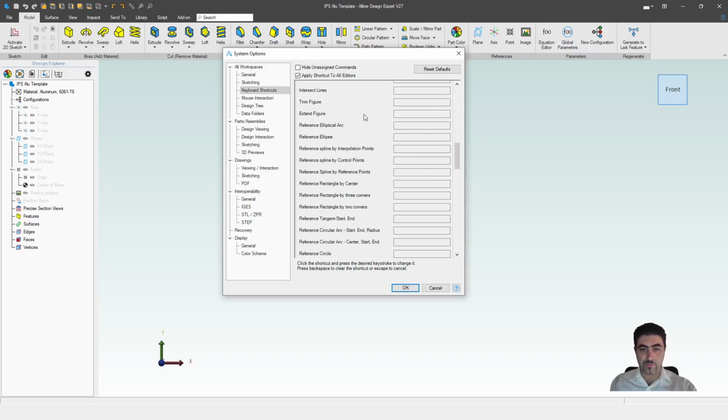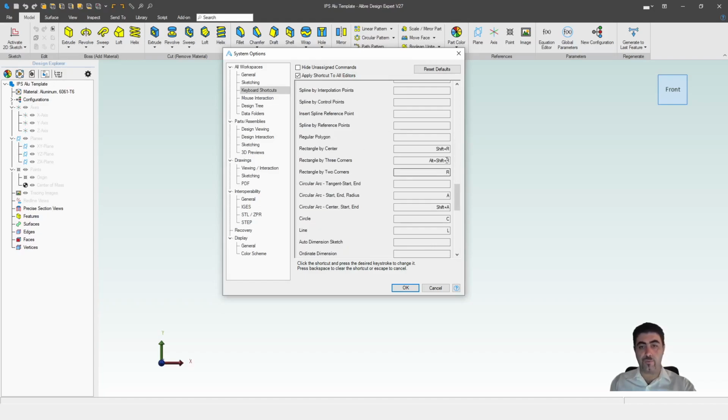Okay, so you will also see, funnily enough, let me see if I can find it again. 2D chamfer, 2D fillet. No shortcut keys for these because I rarely use them and I try to avoid them actually. Always do your fillets and chamfers in 3D if at all possible. Many reasons for that. We could discuss it on the forum if you want or in a comment below. It's not in the scope of this video.